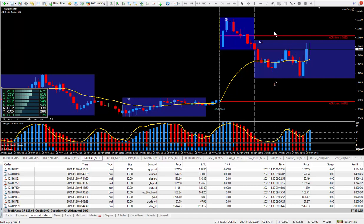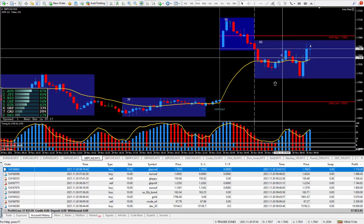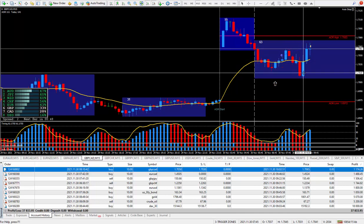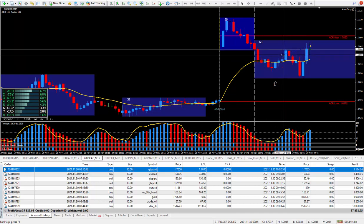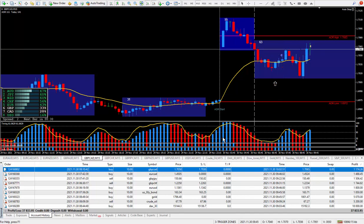So anyhow, on this one, here's the arrow. I drilled down the lights. I knew I wanted to be buying, so that's exactly what I did. Let's see where I got in at. Now I wouldn't go immediately, and it could have just as easily gone all the way up to there. But that's the way the market is, being very random. It did a bit of a pullback, not a big deal. I knew I just had to exercise some patience. It did go against me around 36 pips. Didn't worry about it. I closed it out with about 15 pips, and those 15 pips on the Pound CAD paid $1,174.